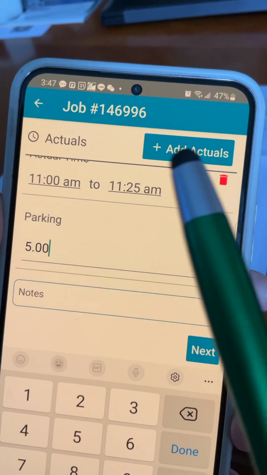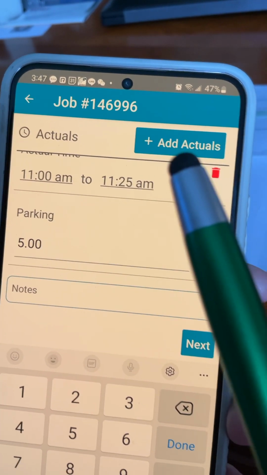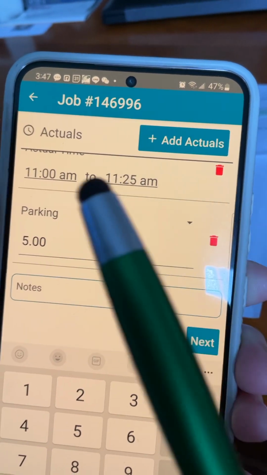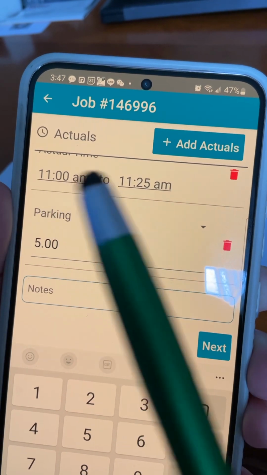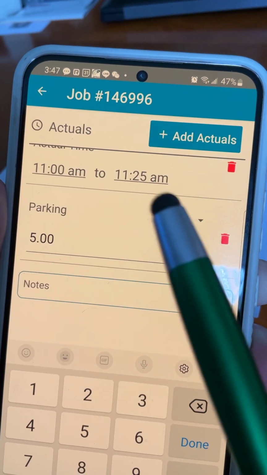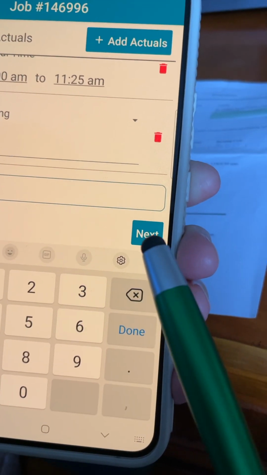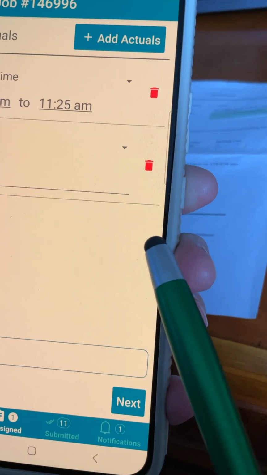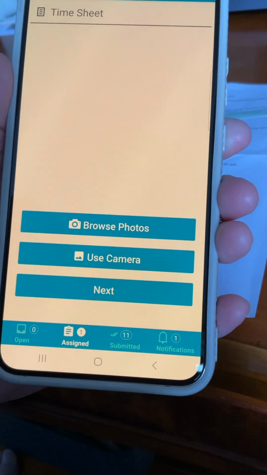So you can add as many actuals as you want, especially on telephone calls. On telephone calls, sometimes they call you back over and over. You just add as many actuals as you need. In this case, I was there 11:25. I have no other times, and it was $5 parking. So now I'm going to click next. I have no notes to say. Okay, let me go down, click next.